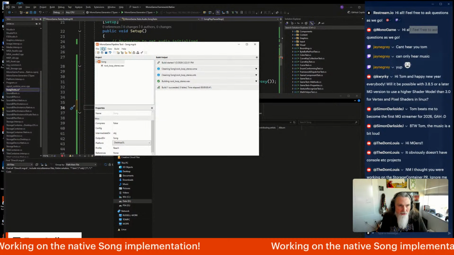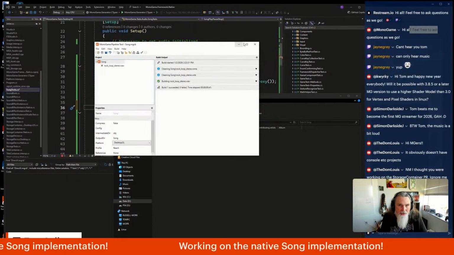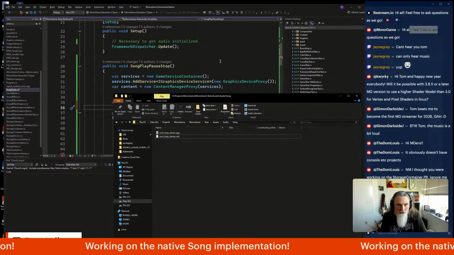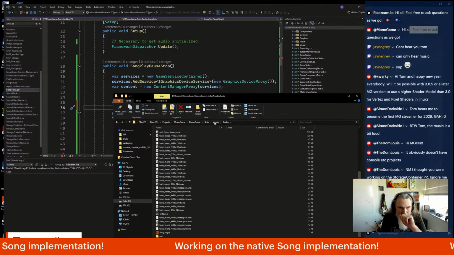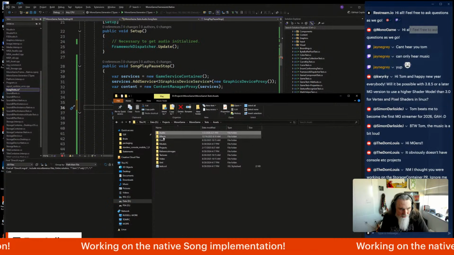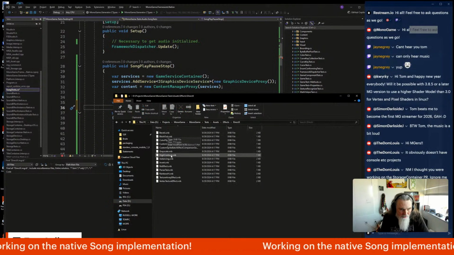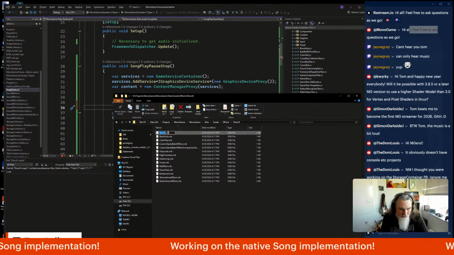All right, so with this in place, I have the data I need. I need to see how it does it for the shaders, because that's going to help me. Let's find where it does this one.